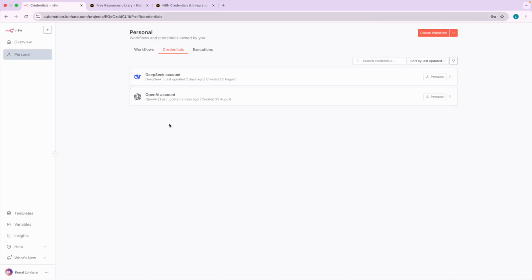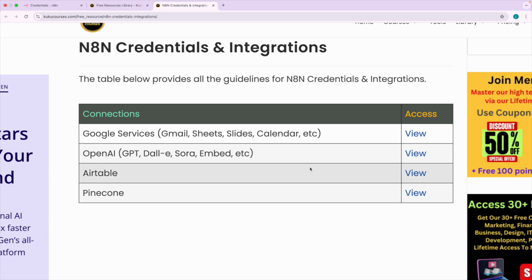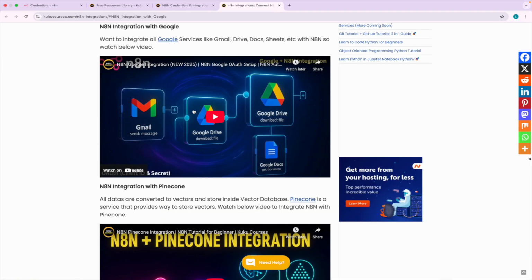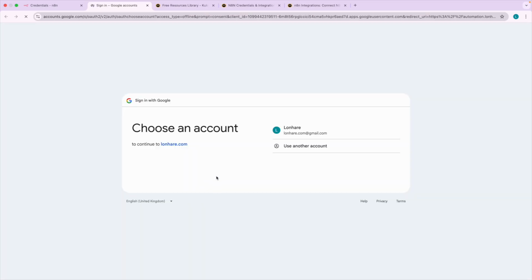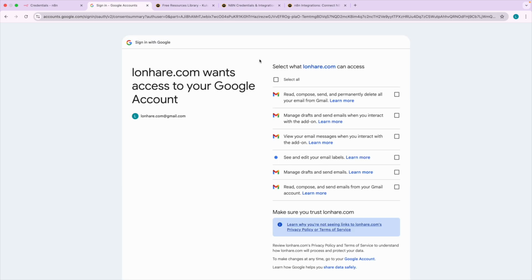For example, I paste my client ID, then I paste my client secret, and both of these you can generate by watching this video. Once you do that, you will see the sign in with Google button. Simply tap on it and click continue. Everything is covered in our tutorials, so it's your homework to watch all of them.